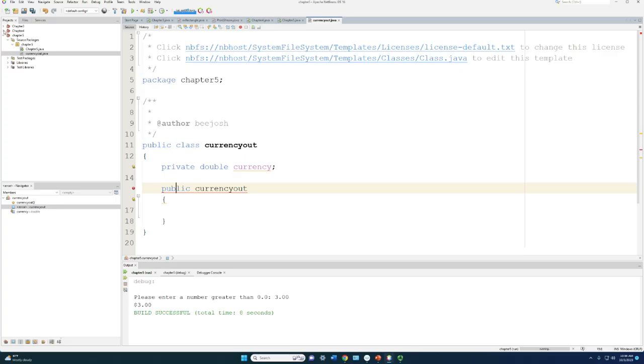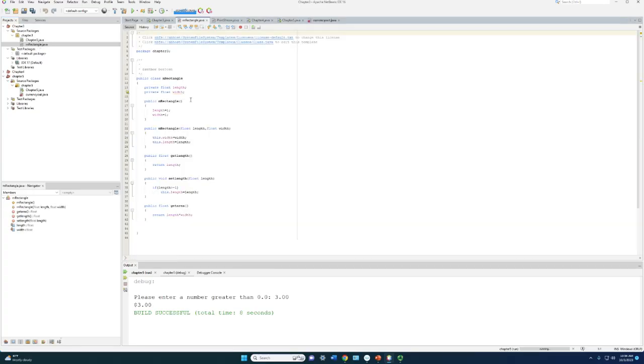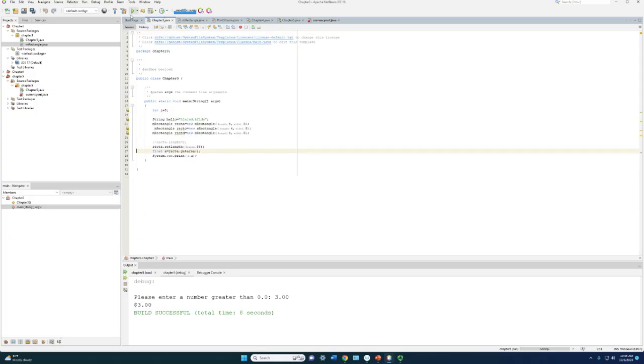Let's look at, I think, our chapter 3 examples where we did an object. It was chapter 3 and Rectangle.java. Let's bring that up. Oh, I forgot the parentheses, of course. Hey, it's those little things. It's always those little things.